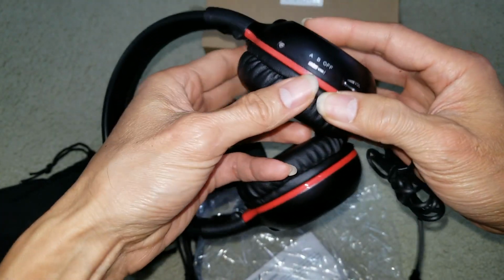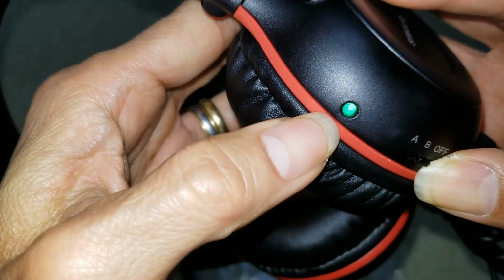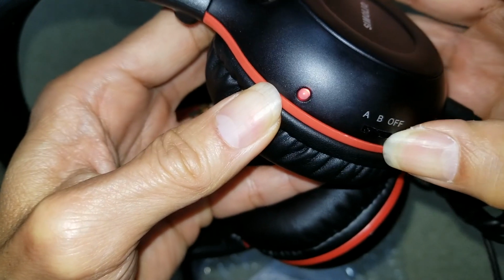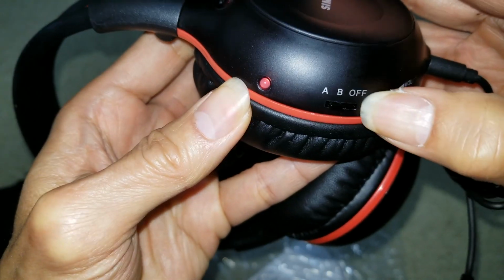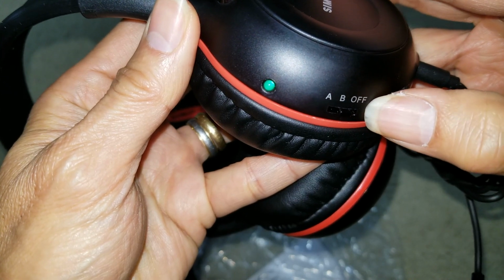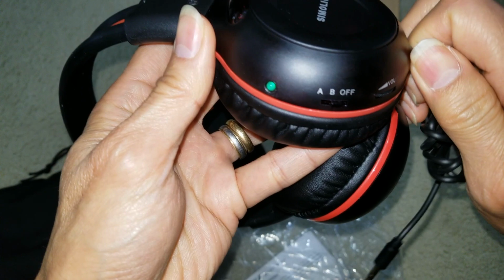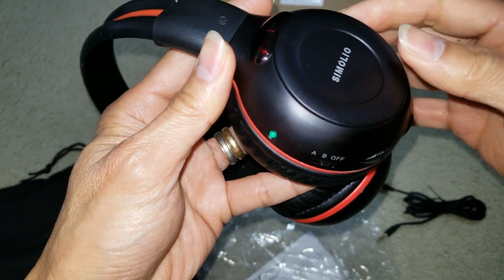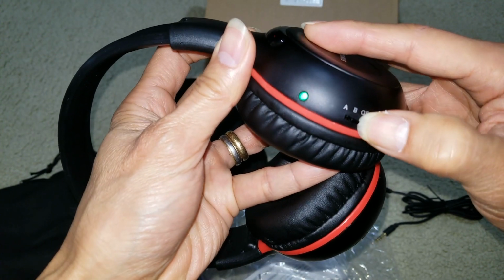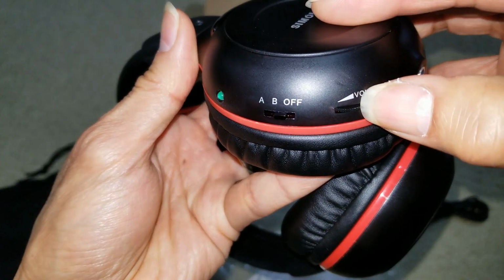Let me see if I can turn it on. There's a green LED indicator that it's on, and this is channel A. Okay, let's go test it out in the vehicle and see. So, volume.